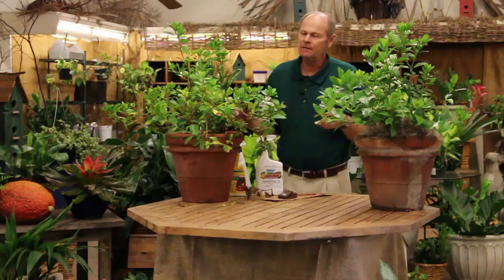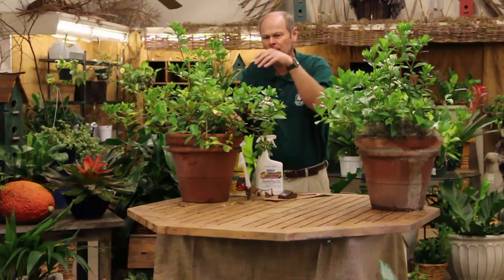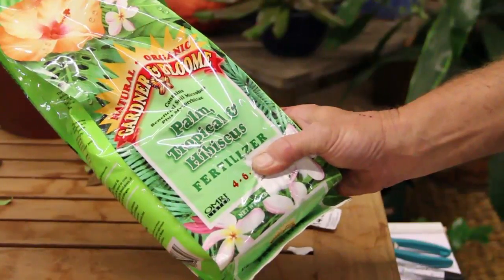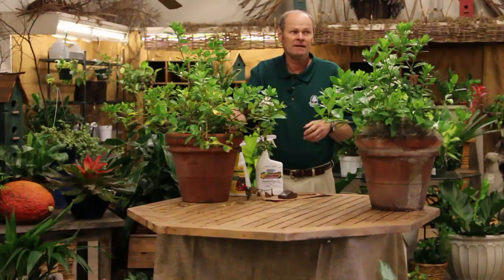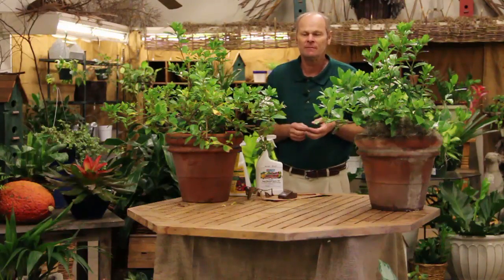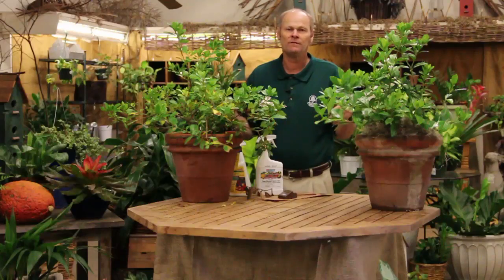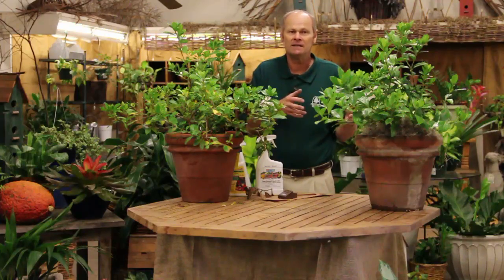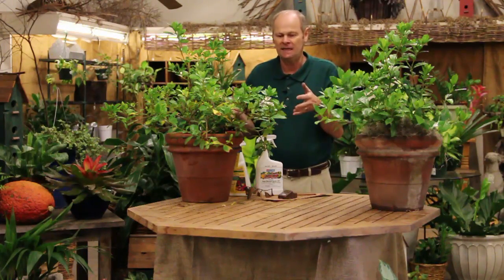Also, it's very important to fertilize your gardenia plants so that they'll bloom. You want to use a 4-6-4 for fertilizing your gardenias. Be careful, because being organic, it may have blood meal in it. Liquid fish is one of my favorites, but you wouldn't want to fertilize with that inside. So when you've got it out in the garage, maybe it's best to fertilize it, let it deodorize itself, then bring it back in.